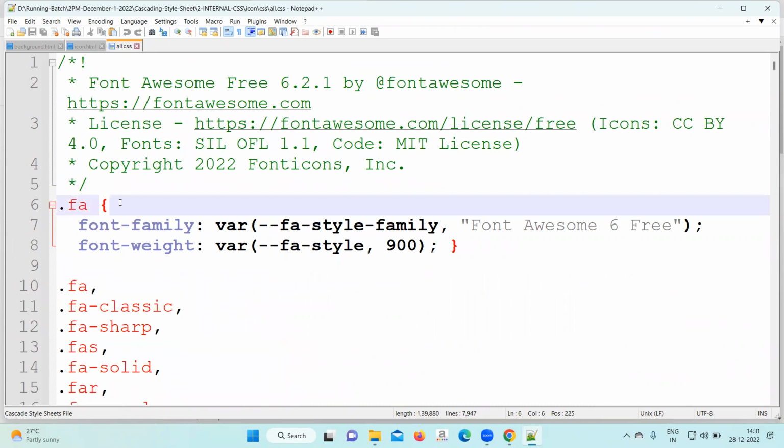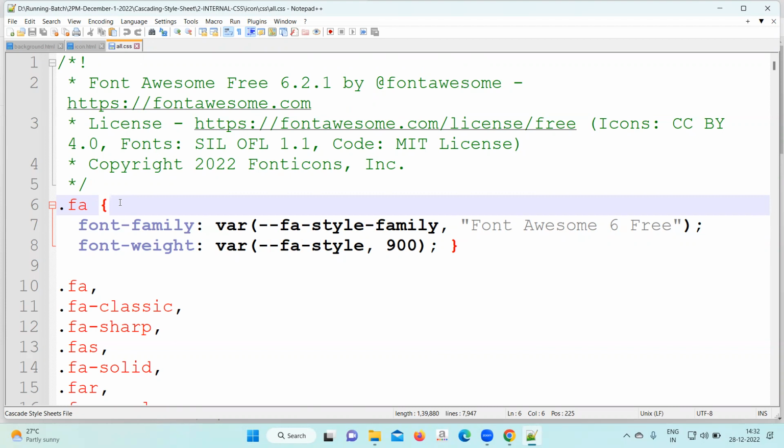Like, suppose you want to display the desktop icon. What was the class? Desktop. You want to display the table icon. fa-table is the class name. You want to display the fan icon. fa-fan. Bus icon. fa-bus. Okay. Cloud icon. fa-cloud. Building icon. fa-building.